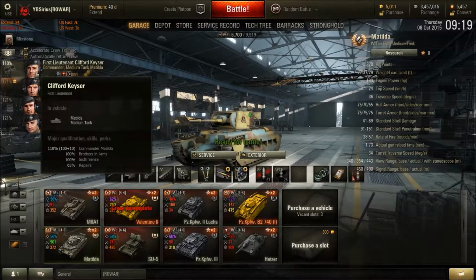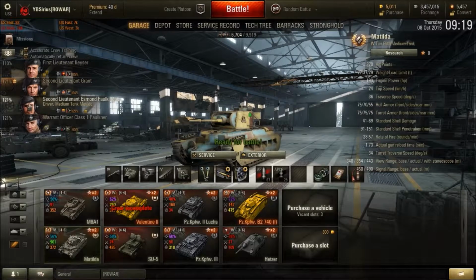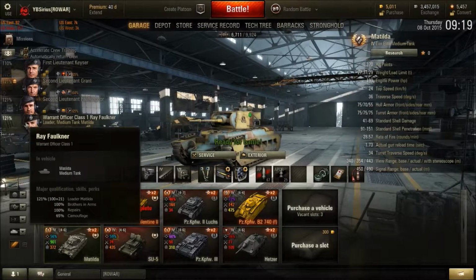On the crew, I've got Brothers in Arms, 6th Sense, instant repairs on the commander. On the gunner, I have Deadeye, Snapshot. On the driver, I have Brothers in Arms, off-road driving, repairs. I have Brothers in Arms on all of them. You have to have Brothers in Arms on all of them or it has no effect. On the loader, I have repairs and camouflage.